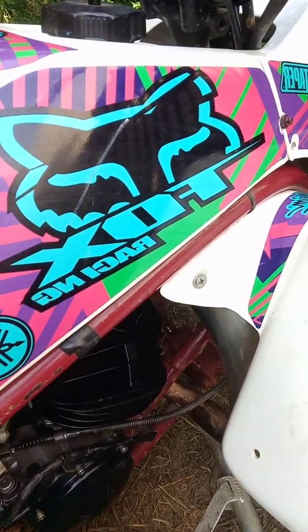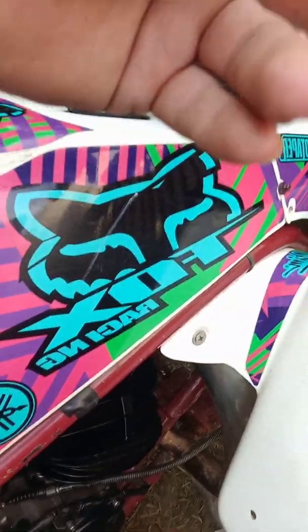Okay, so it runs decent with the choke on. So I already know we definitely have a carburetor issue. My problem is I'm not sure where to jet it at, because the main jet in there doesn't have a specification on it, and these I do know take like a 230 jet, so I believe it would need like a 250, maybe 280 jet.